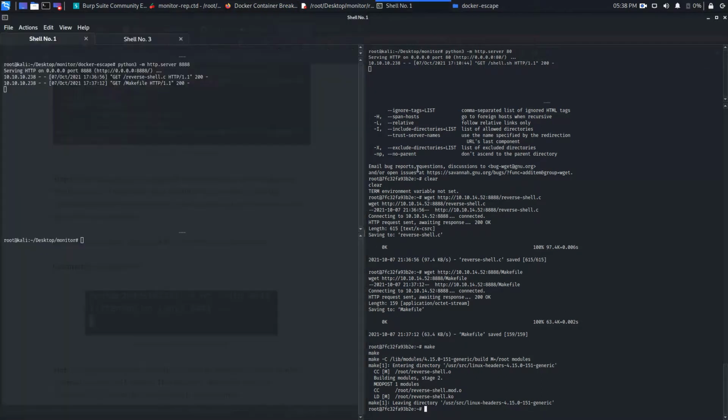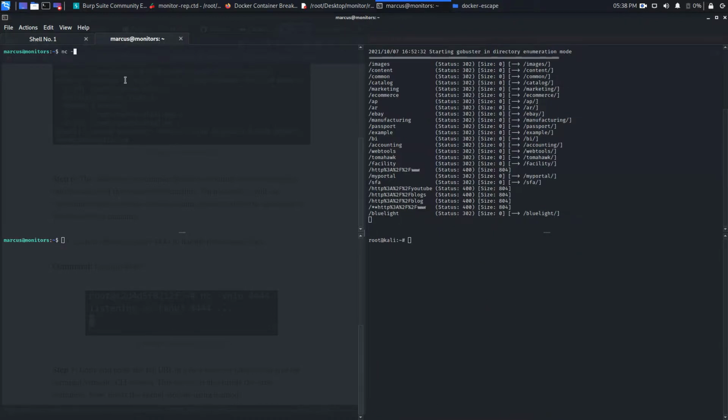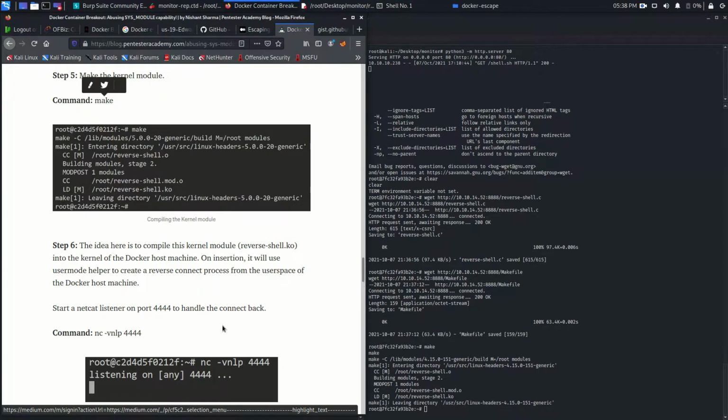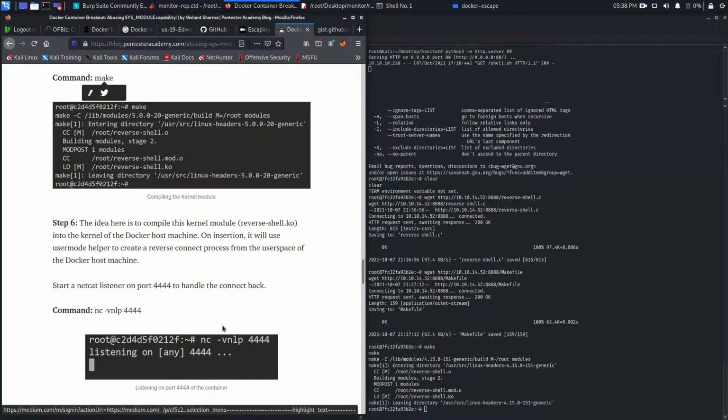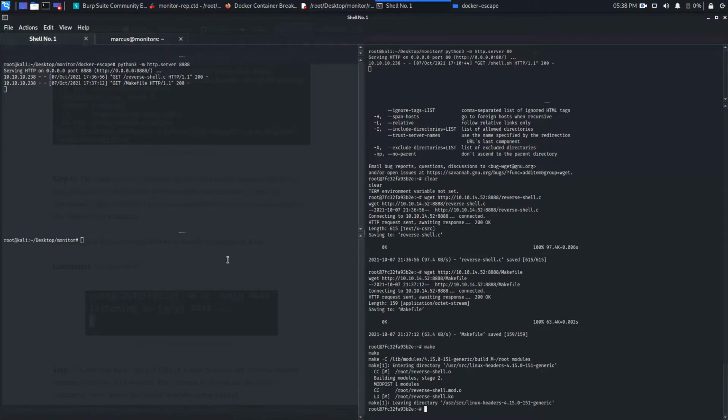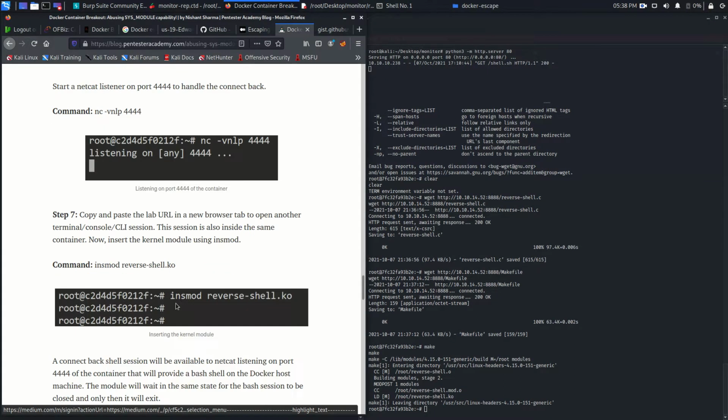So nc -nlvp, and the port number we chose is 4444, right, in the reverse-shell.c file. Okay, next what we need to do is, he's using another tab for this, but I can use it on Marcus because we have this. Fine. And the last step is to execute this command.